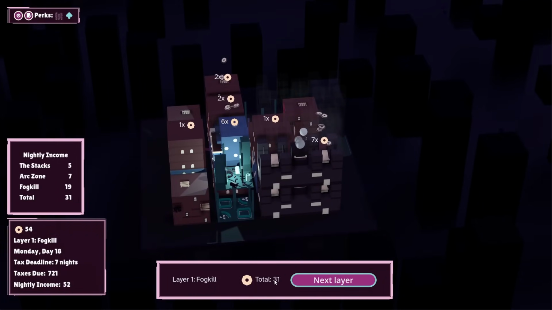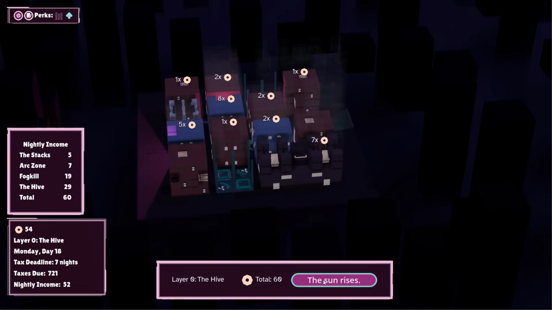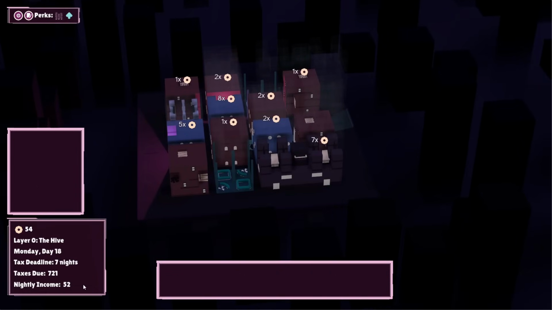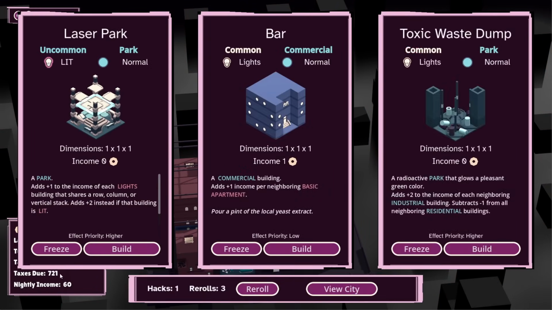12 from that one, 31 from fog kill, 60 now. Okay, not 60 from the hive, but 60 in total. Okay, 6 nights left to make about 600 money. So we need to make about 100 money every night. That's not going to happen.